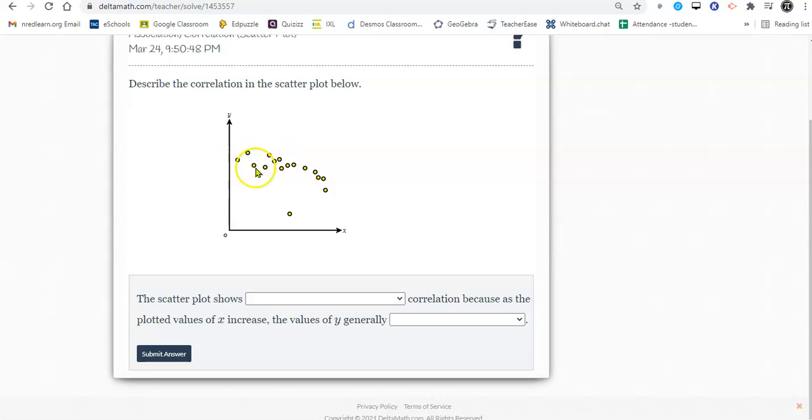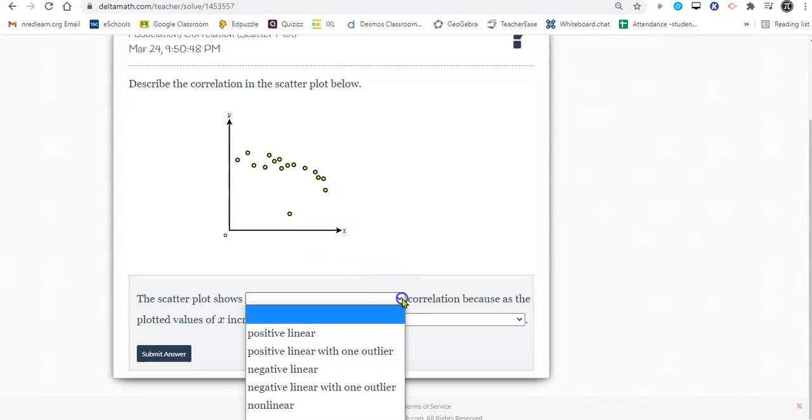All right, so I've got some scattered plot points here, and it's not sharp, but I definitely think they're moving in a downward trend. If I was going to plot another point, I'm not going to put it way up here, right? I think I'm going to put it down here. So it definitely looks like it is decreasing or negative. So the scatter plot shows a negative linear, right? Because it's sort of going along the same path as a straight line would go, even though it's not straight.